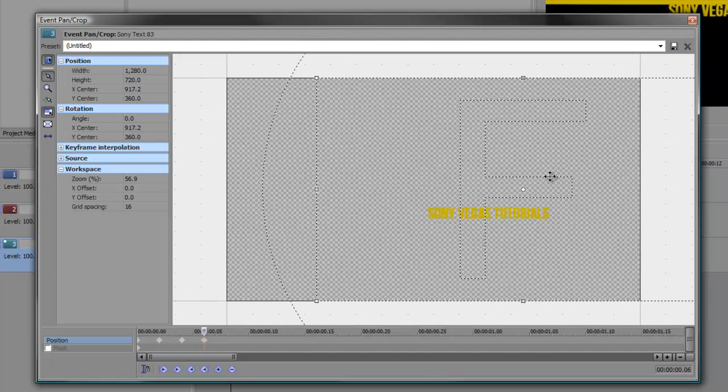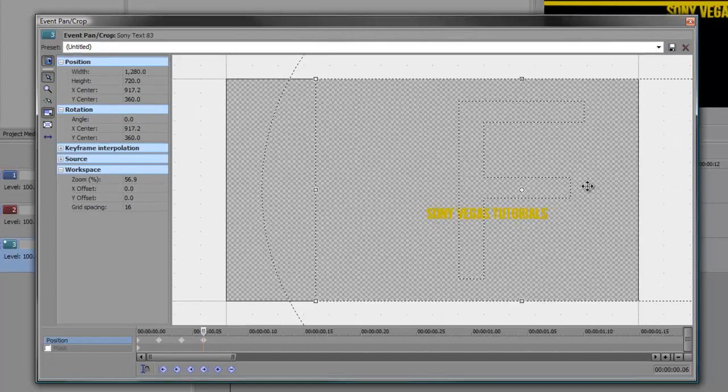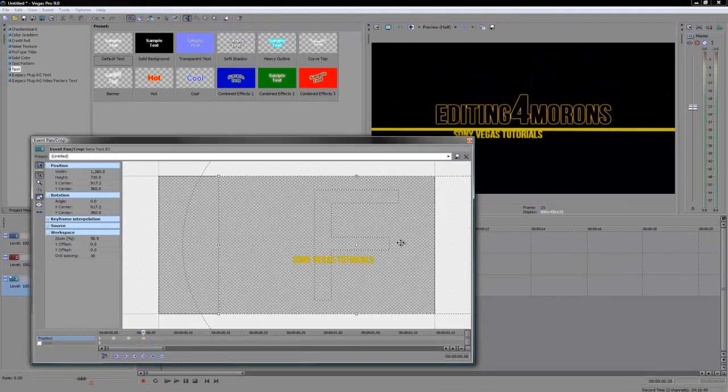That's good. And now what we want to do is give it life. You never want, in a Sony Vegas project or composition, whatever you want to call it, the screen to just be static. It's like you have something move and then it stops.